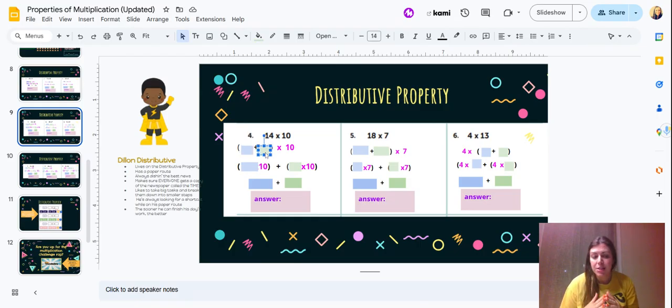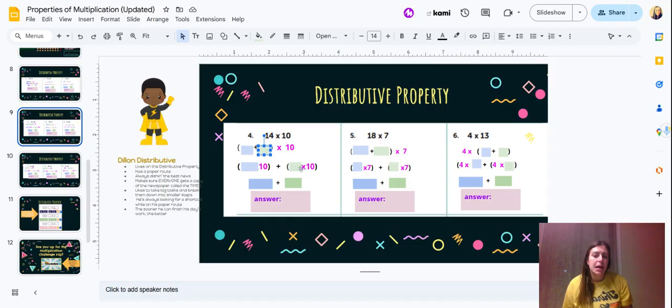I always love a good double because then I only have to solve 7 times 10 once and just repeat it. That's my little cheat. But I could do other things too. I could do 12 and 2 if I really like my 12s, and that's not too bad for me. I could do 5 and 9, right? Whatever numbers are kind of friendlier for me to multiply, I'm probably going to choose those. A lot of times I look for things like 10s, 5s, 2s, or doubles, but it's up to you how you want to do it.